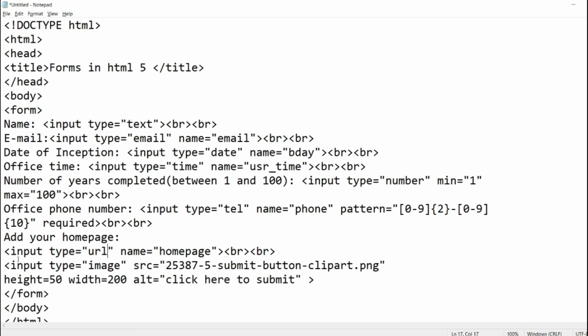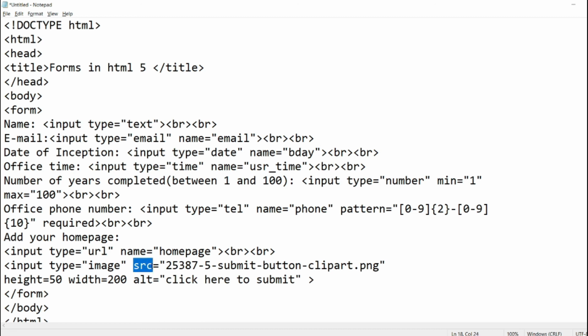Here I've used input type is equal to image src, and the image which I have in my computer, that is submit button clipart.png. You might not have this file, so you can Google and download any other submit image or submit button image with any other name, whichever name is available with you, whichever image name is available.